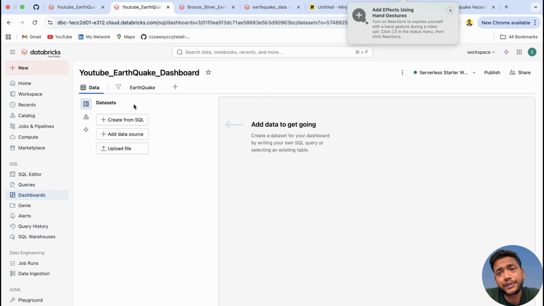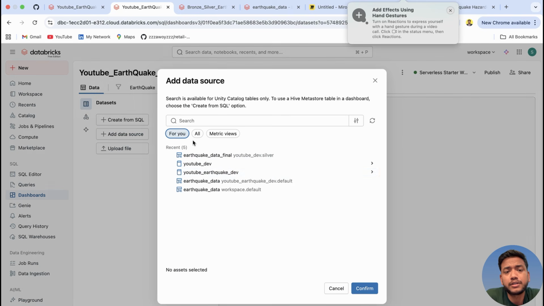I haven't created any views, because there's an option if you want to add the views, right? Since I have not created any gold layer because I don't need it, if you want, you can create these views in the gold layer and fetch it from there, but I don't want it.